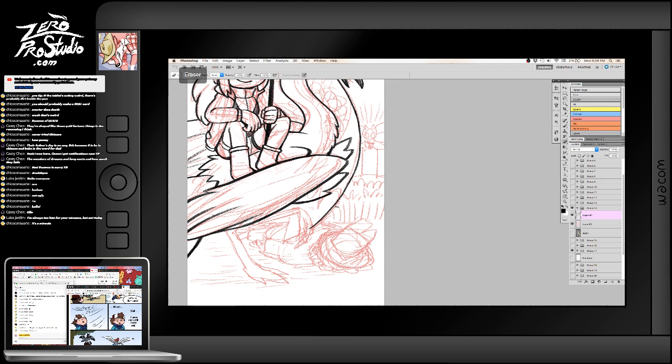Trying to decide which sketch line is the one I wanted to keep. I think this goes all the way down to here. Oh, this is Swanna's leg. I should probably draw that in. I'm like, what's all these lines down here?